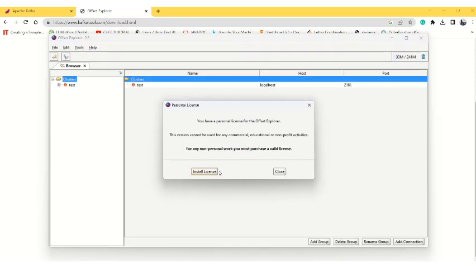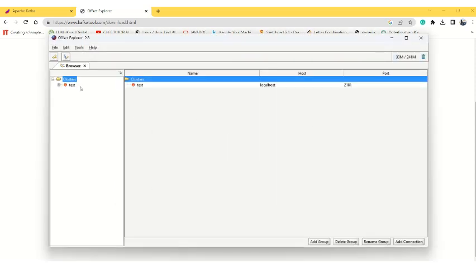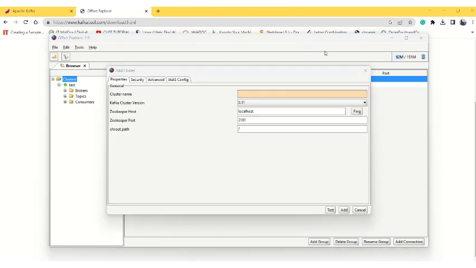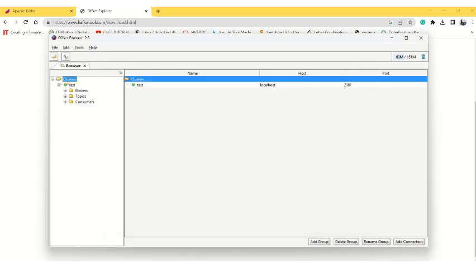Once you open it, you have the Kafka clusters. What you can do here is create a new connection. So let's add a new connection.